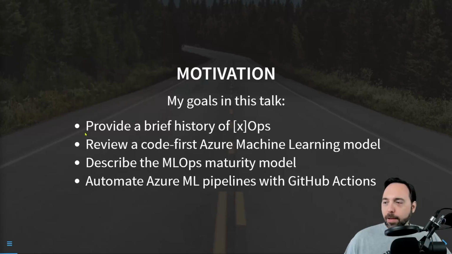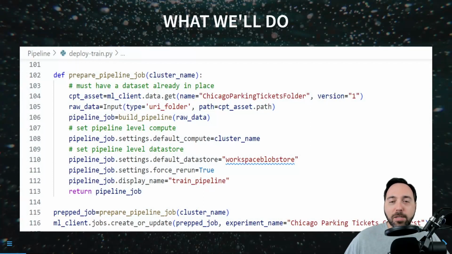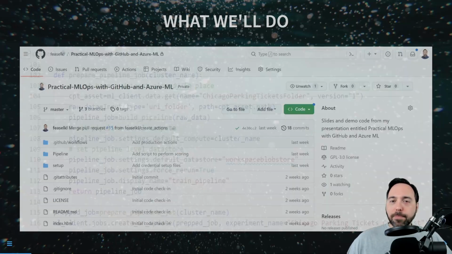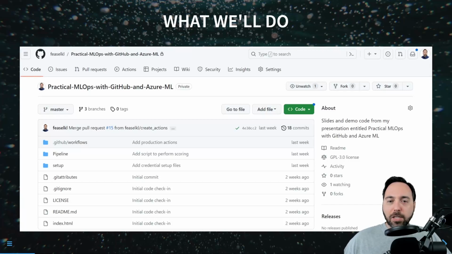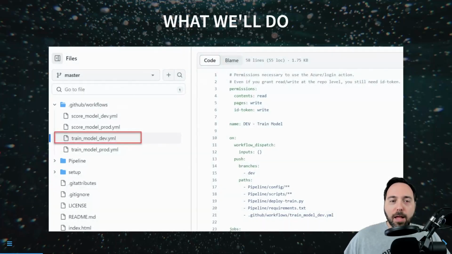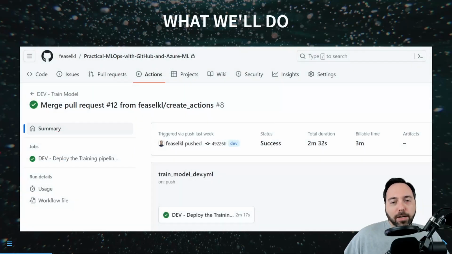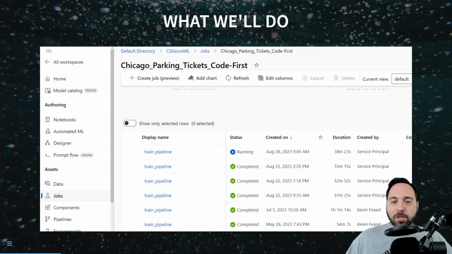There we go. So as a brief idea of what we're going to do, we are going to look at some code. I've already created it. We're not going to create any new code tonight, but we'll look at it. We'll see how it works for building an Azure Machine Learning pipeline. We'll take a GitHub repository, and we've got our code in there. I'm going to create or use a series of YAML files that describe GitHub Actions workflows. We're going to deploy some of these actions, basically pushing out machine learning pipelines and eventually getting results in Azure Machine Learning. So we'll be able to see a pipeline running.